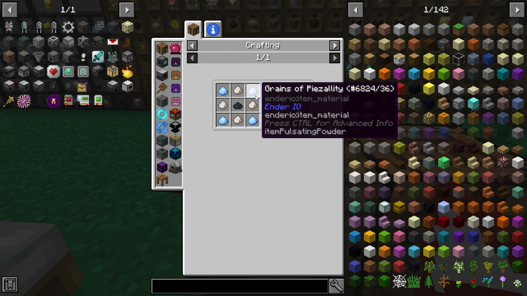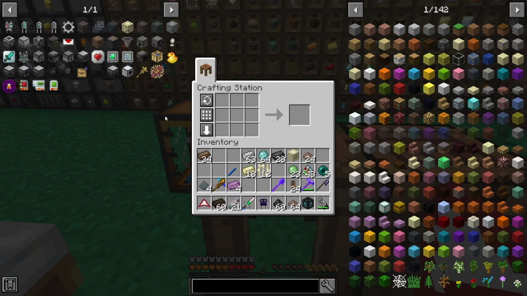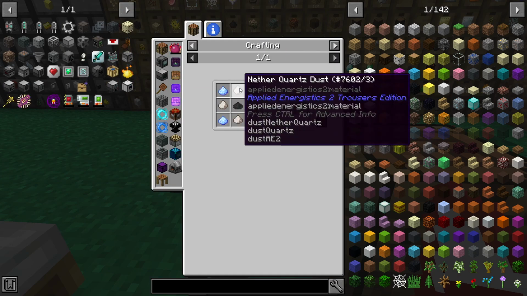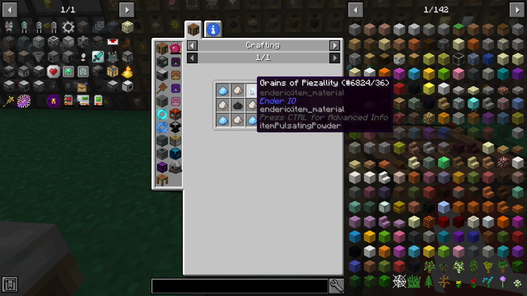Oh, no. I thought we were all done here. I looked at this craft and I thought this was industrial dye blend, but it's not. It is enhanced dye blend, which needs grains of pizality. And I'm so scared to click on this to find out what goes into making it.